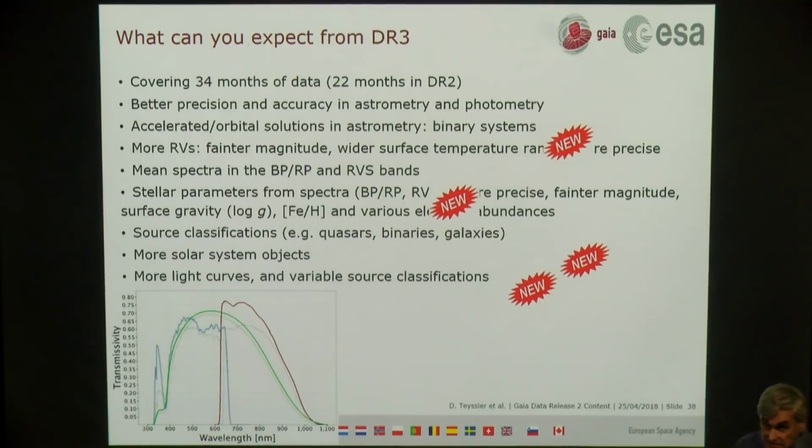What's coming next? Last couple of slides, summary slides. What can we expect? What are you going to get next from DR3? Well, you're going to get very substantially improved astrometry. In DR2, our philosophy was actually set by myself and Tim de Zeeuw in that early study in the 1990s, based on experience. The only way to get your data thoroughly understood is to give it to the community and let them break it. And we persuaded ESA that this was a good thing to do, and for a mix of common sense and political reasons they agreed, and so it's still the policy that we're following. And so you get the data the same day we do, literally.